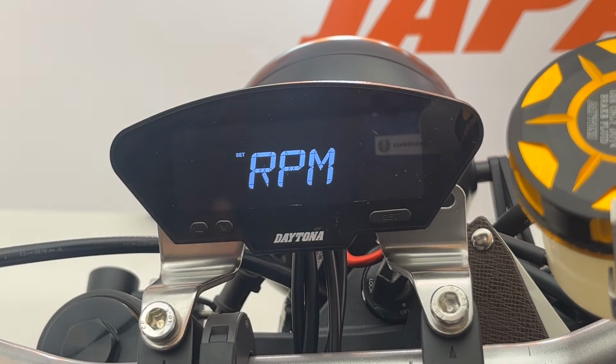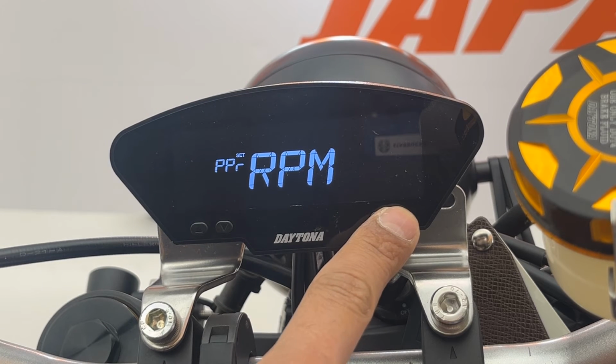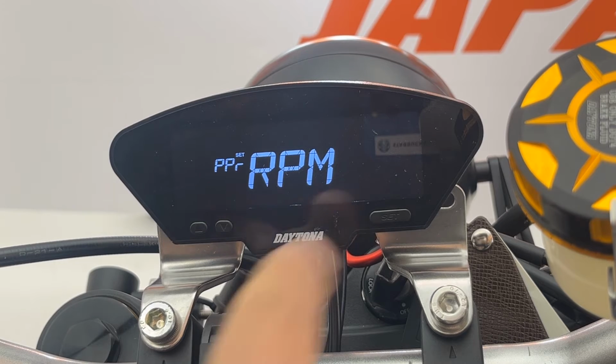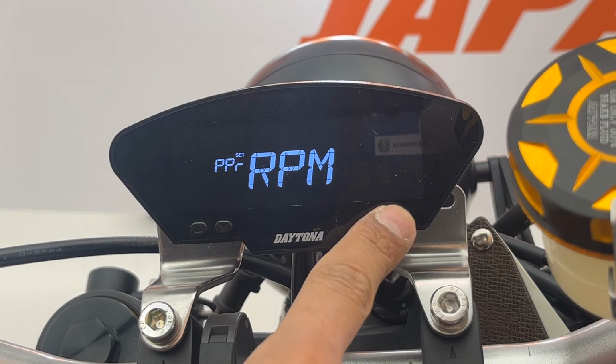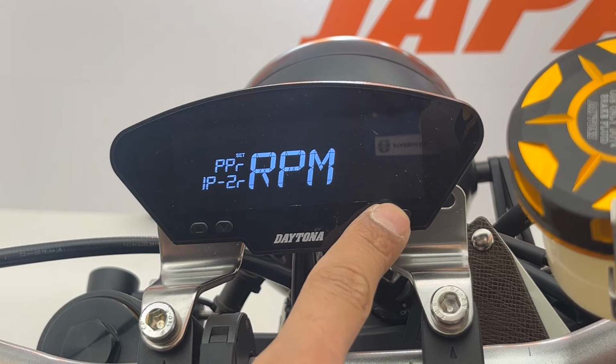And the next setting is the RPM. The first RPM setting is the pulse per rotation. There are 4 settings. You can choose the one according to your motorcycle. For this bike, it's 1 pulse per 2 rotations.